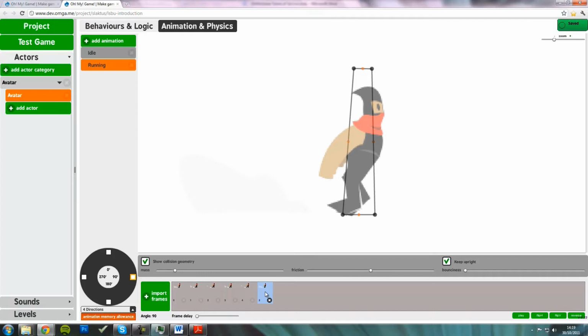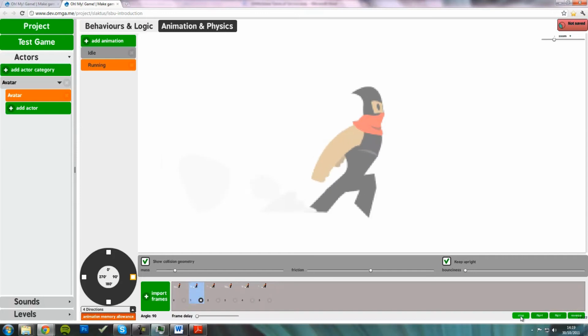Okay, in this case it's fairly simple. The first frame is the ninja's legs overlapping. The next one is one leg ahead and the other behind. And the third frame will emphasize the motion. As you can see, the last three frames are in the incorrect order. We'll simply drag the last frame ahead of the two previous ones. Now the animation is set up properly, and you can preview it to see that it plays.